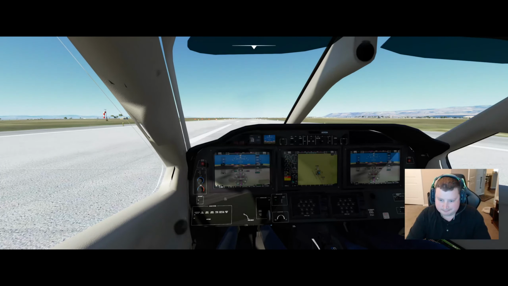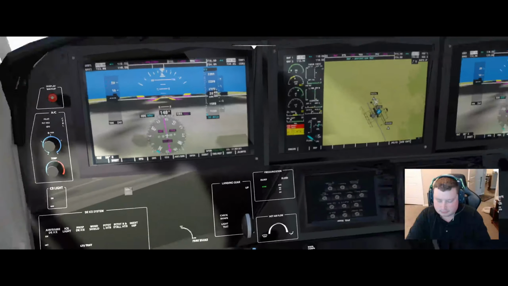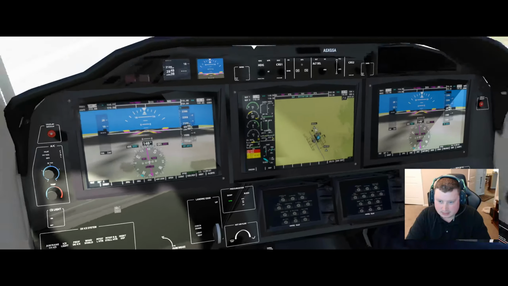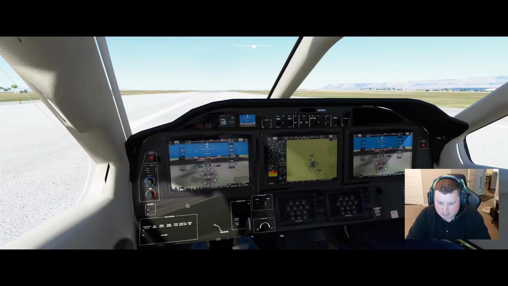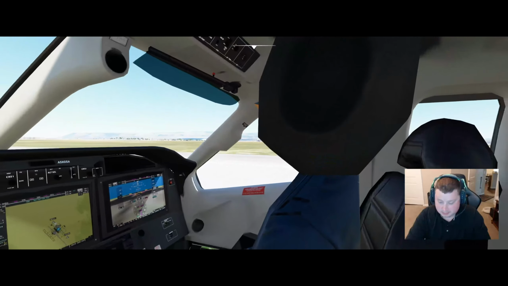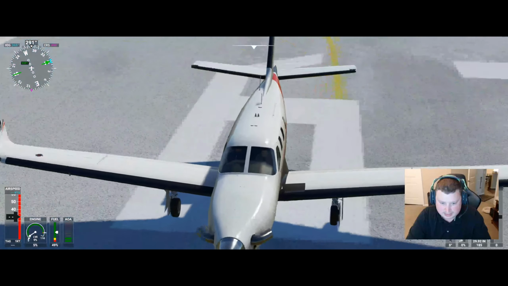So they say planes fly themselves, right? Why is it so blurry? Barely see what's going on with this. Whoa! What the heck?